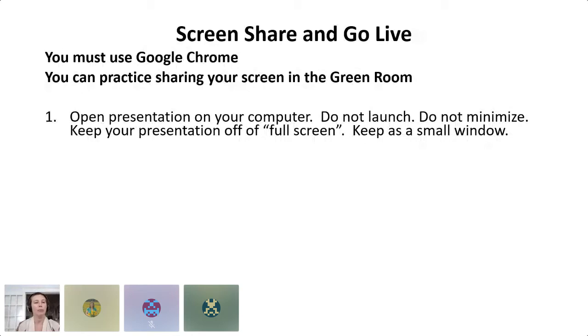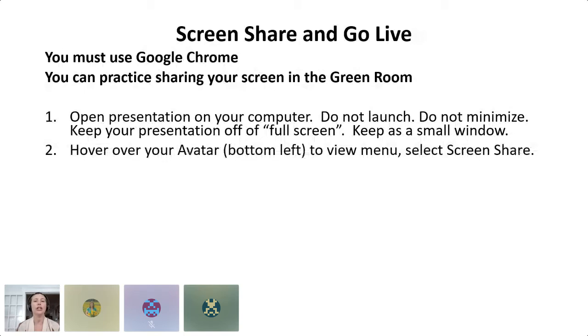We want to keep your presentation off of the full screen mode, but shrink it so it's a small little window to the side. Then you're going to hover over that avatar I spoke about earlier in the bottom left-hand corner of your screen, and that will pop up the menu, and you select Screen Share, and that's the little computer with an arrow on it.